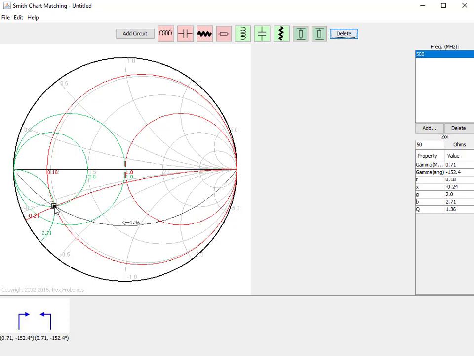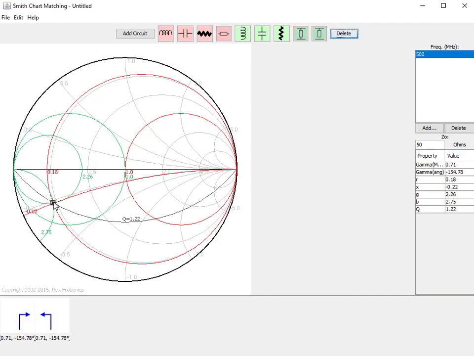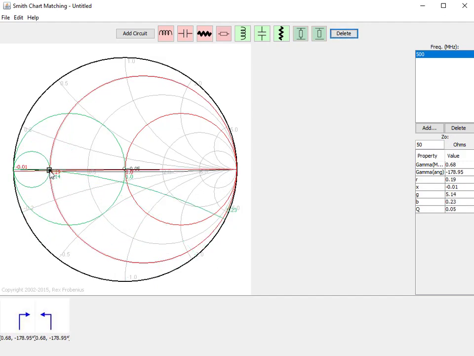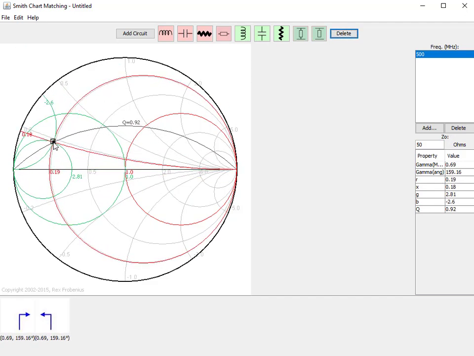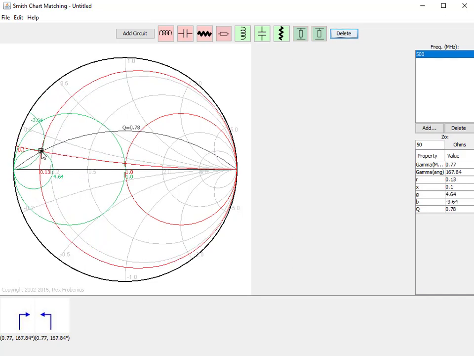One more thing we can look at on the Smith chart is the concept of Q. And the Q value is really just the ratio of the real or resistive portion of the termination to the reactive or imaginary portion of the termination. And in general, the higher that ratio, or the more reactive the component termination is, the narrower the bandwidth the circuit will have, or the more sensitive to changes in frequency the circuit will be.